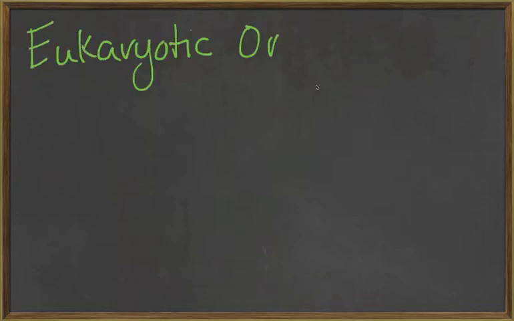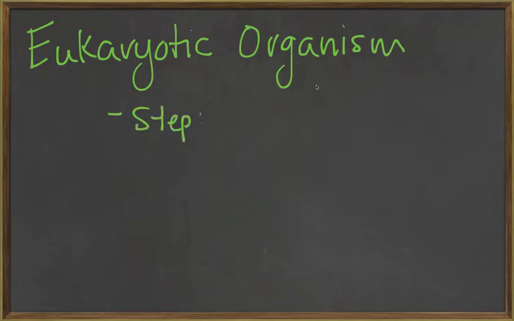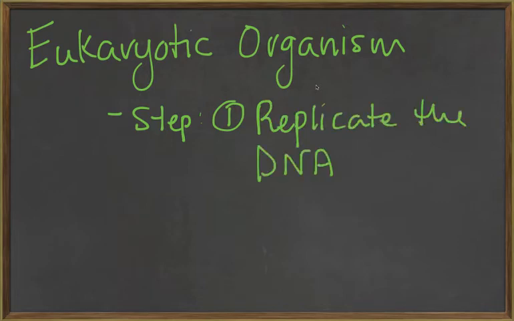On the flip side of this is what a eukaryotic cell will go through. Eukaryotic cells do something a little bit different, and we're going to spend most of next class talking about what they do in a lot of depth, but I'm going to go ahead and introduce it to you. Eukaryotic cells are going to follow kind of the same process. They are going to follow two essential steps, but then it gets way more complicated in the second step. So my first step, just like in binary fission, I've got to replicate the DNA and my organelles. I've got to make copies of everybody.